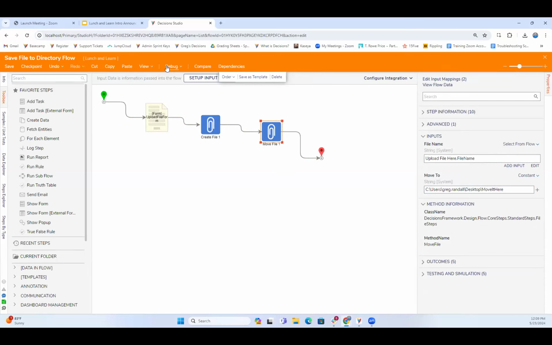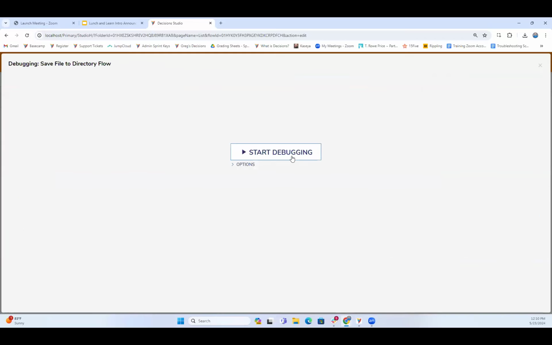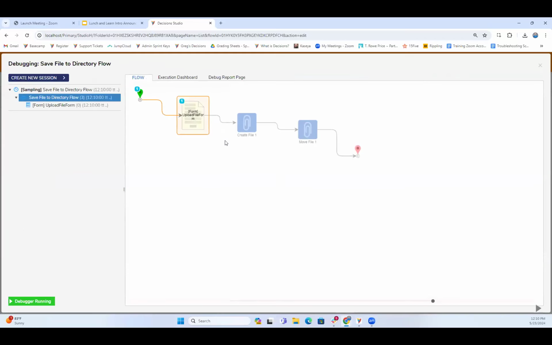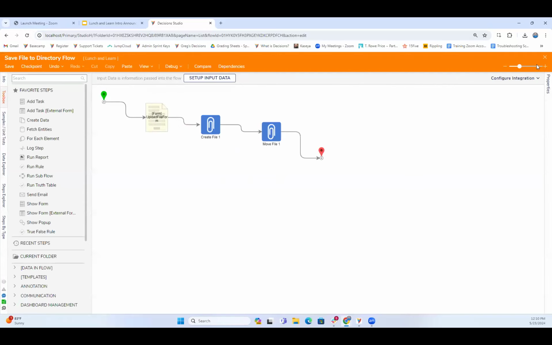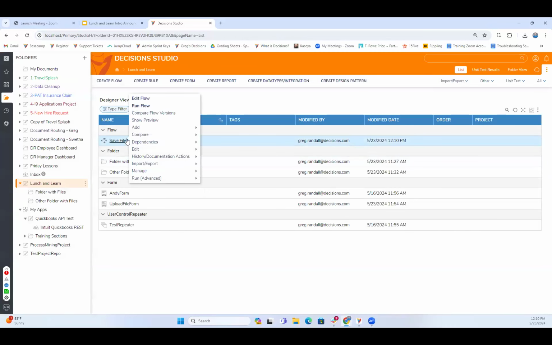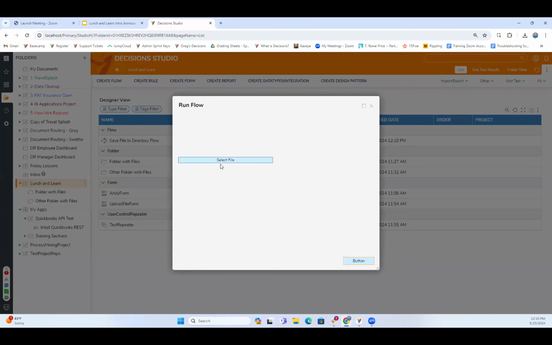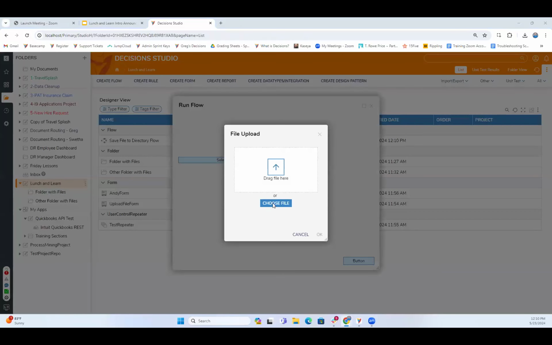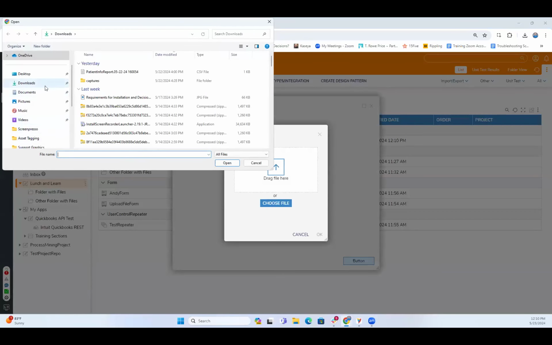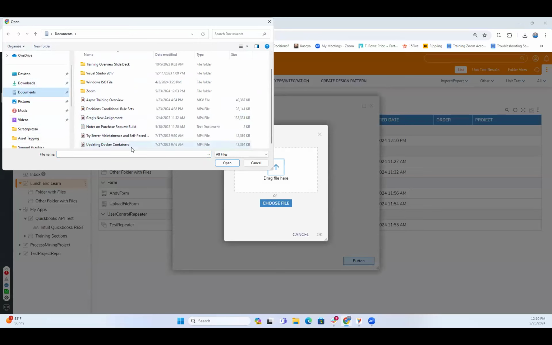Okay. So we can sort of test this out here. I'm not going to be able to see that. Let's try it this way. And I'm just going to take any old file here.